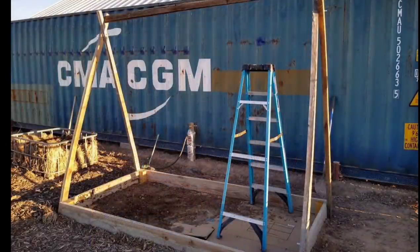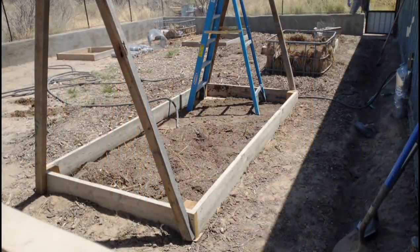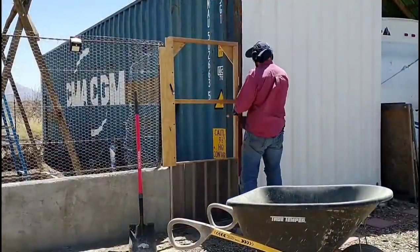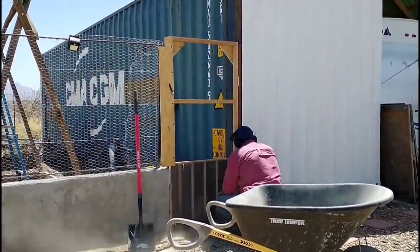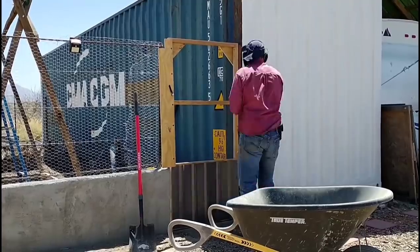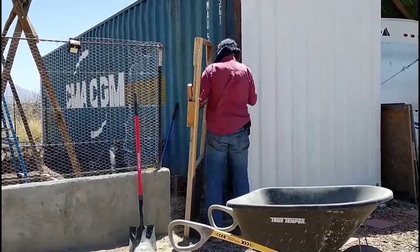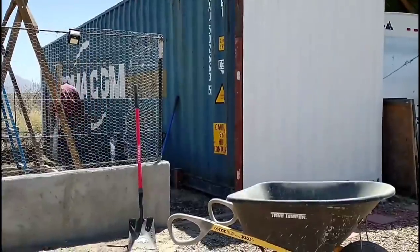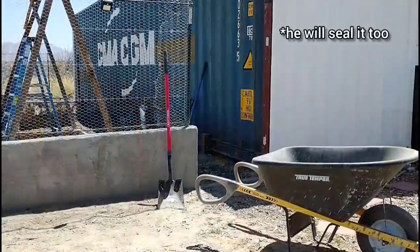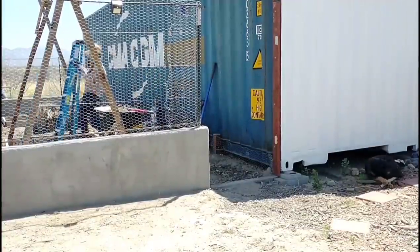The next thing I built was an A-frame for the first big garden box — a really tall, big A-frame. The next order of business was to finish up the garden gates: I'm taking them off by removing the pin from the hinges, then taking them to a cart to blacken the wood. I think it looks a lot nicer with the wood blackened. I'll put the wire on after, and then they'll be totally finished. April is filling the garden boxes with soil and mulch from our property.